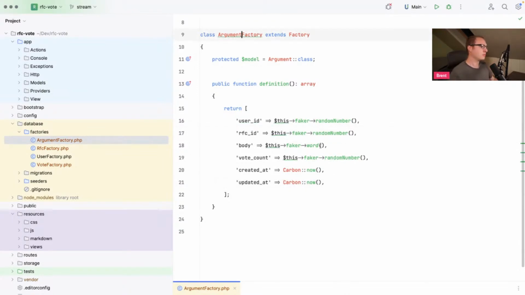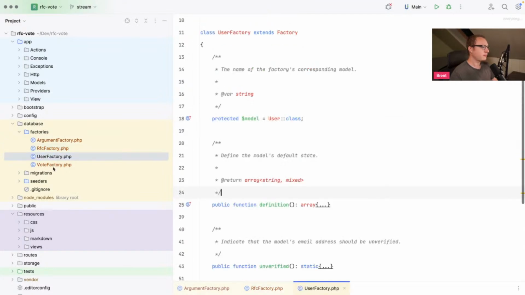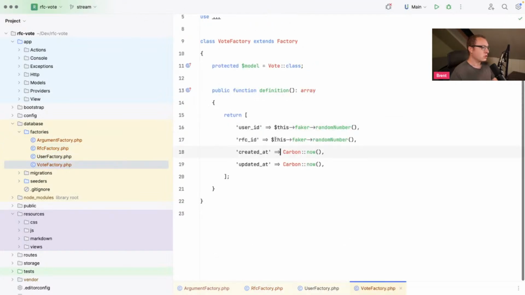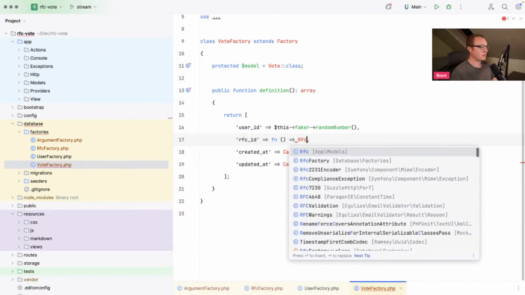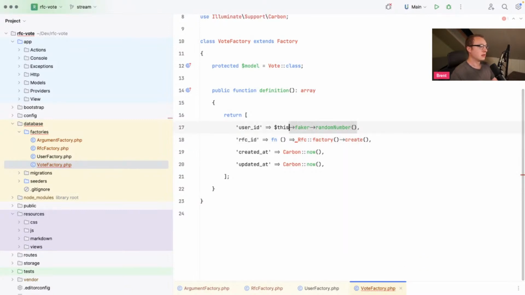So for arguments, word, let's say vote count is always 0 to start with, and count yes and count no is also 0, and vote, yeah, I mean, these should probably be refactored to something like RFC factory create, like this, user factory create.